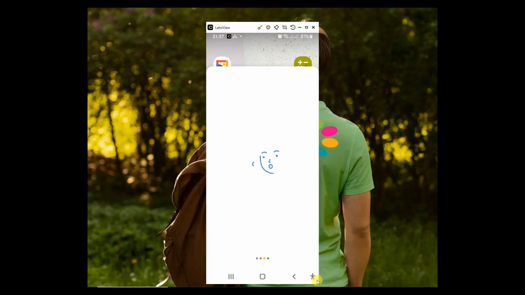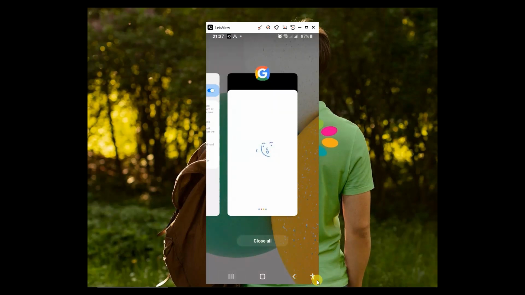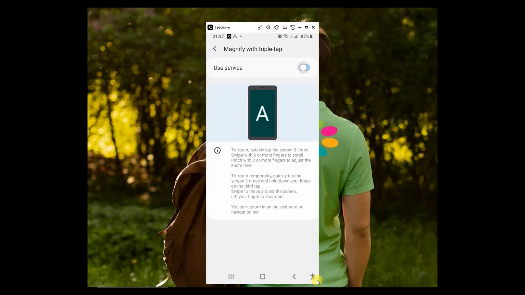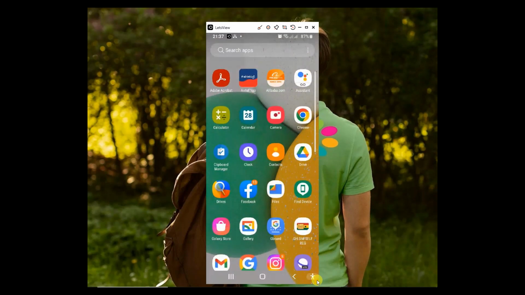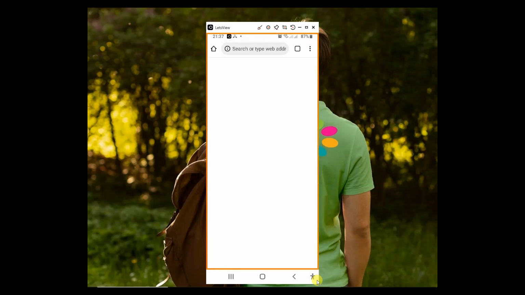For instance, the first one, you just tap 3 times like this, it will zoom because the 2 are on now. The 2 are on, that is why. So let's go back. Let me turn the first one off so you see the importance of the one I'm talking about. This one here, if you tap 3 times, it won't zoom. You can see I'm tapping like this, but it won't zoom unless I come down here and tap.